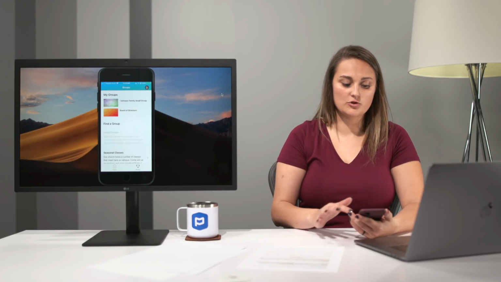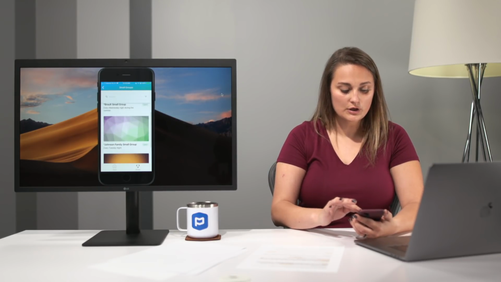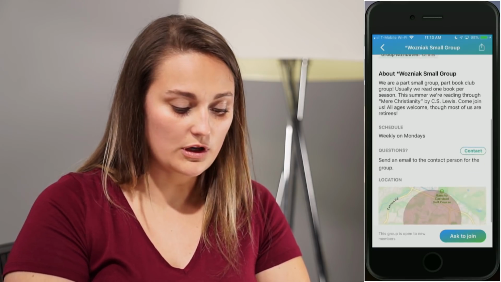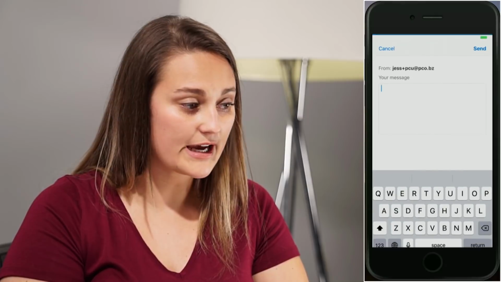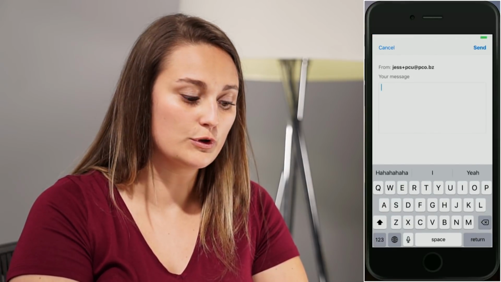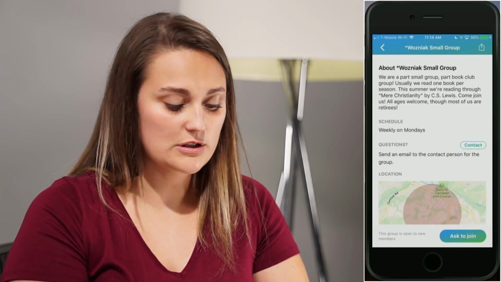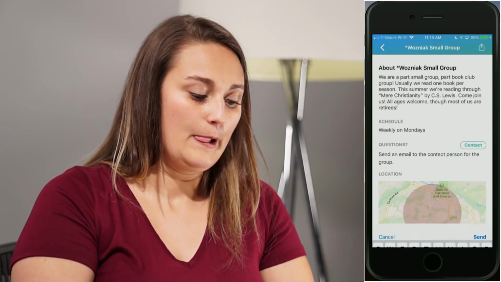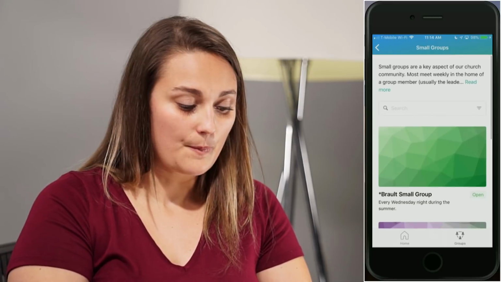Basically, you can browse through the different groups. You can view a group and ask to join. We still have this same contact button if we need to ask questions before joining the group. We can then ask to join the group directly from there.